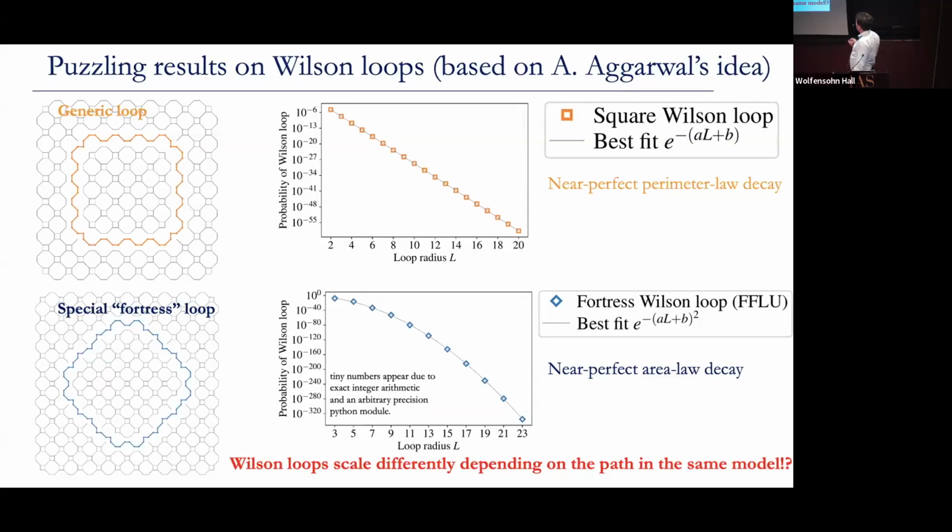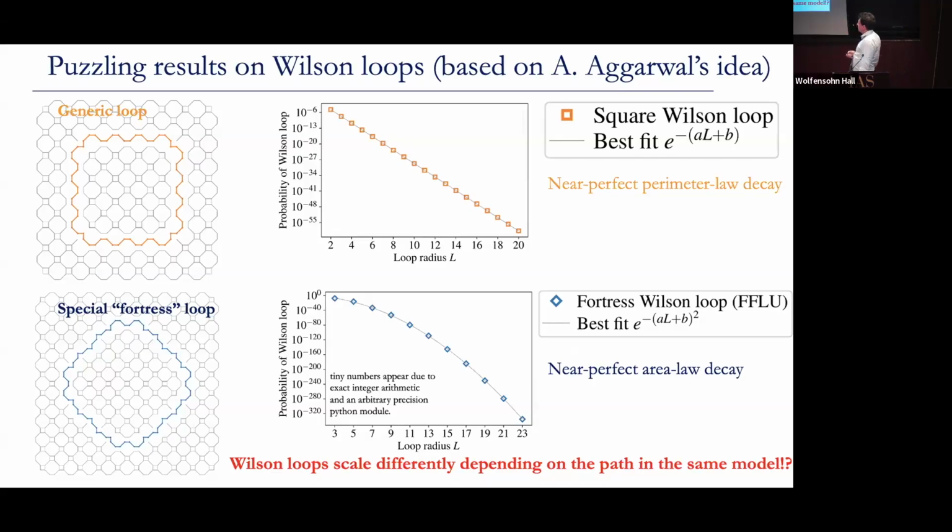I want to mention another thing which I really don't understand. It was based on a discussion with Amol Aggarwal, who was at Columbia, I think he just moved to Stanford. He's a mathematician. We're often interested in these dimer models in the context of Z2 gauge theory. We calculate Wilson lines because it's Z2 gauge theory, but we also want to calculate Wilson loops. And Wilson loops are supposed to be independent of the shape of the loop.